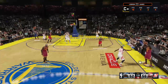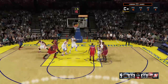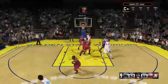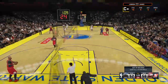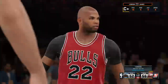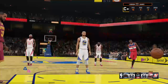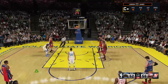The West All-Stars making a switch here. Harden's checked in. And a switch here also for the East. James is checked in. Fast break. Here they come. And the pass goes out of bounds, and they'll turn it over. Well, that's inexcusable to throw a pass that far off the mark. Spates checked in for the West. Mozgov, he's checked in for the East. Ball comes in for Sessions.